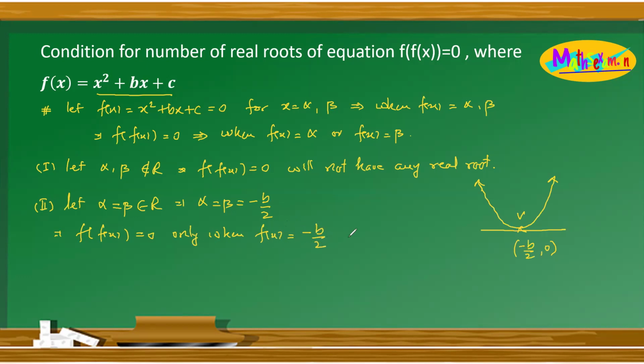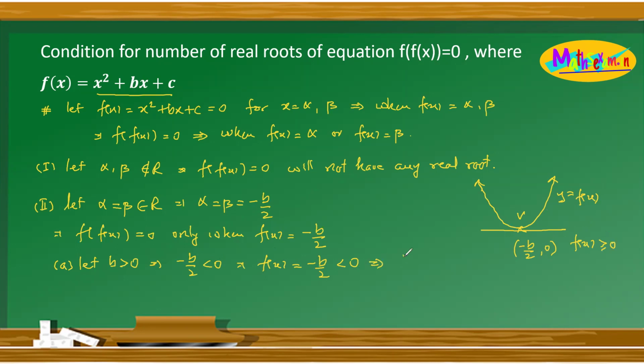Now, when is f(x) equal to minus b by 2? Let us consider the different possibilities with respect to this. First case, let us say b is some value greater than 0. If b is greater than 0, this implies minus b by 2 is negative, so f(x), which is equal to minus b by 2, has to be negative. But over here you can see that once we talk about the repeated root, f(x) is always greater than or equal to 0. That way this is never possible.